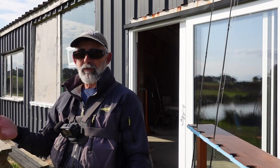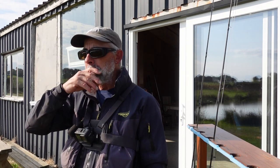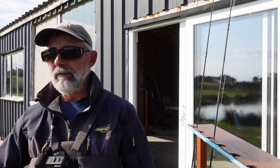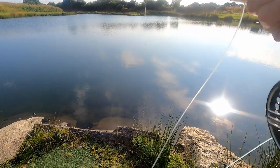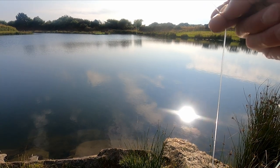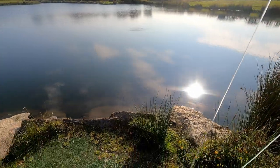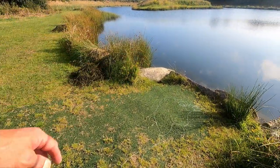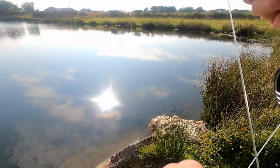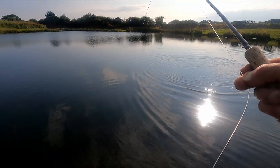Probably around 7, from 7:30-ish, the fish are normally starting to move higher in the column. This is unbelievable — second cast, only letting it drop a small amount and doing a steady draw, and the fish picked it up. I'll tell you, this is an unbelievable pattern. The boys have been using it a bit lately as well — they've struggled through the day, put this on, and they're bagging up.